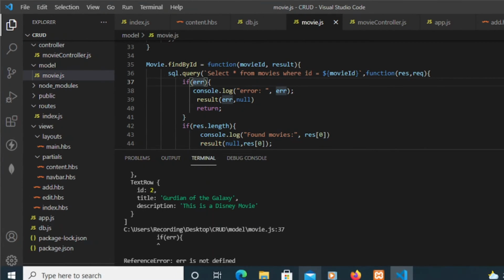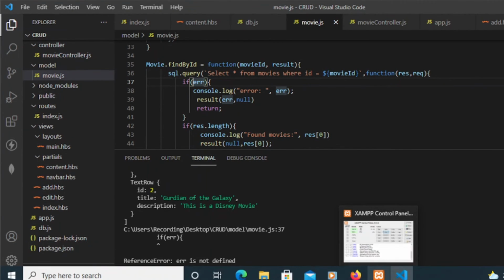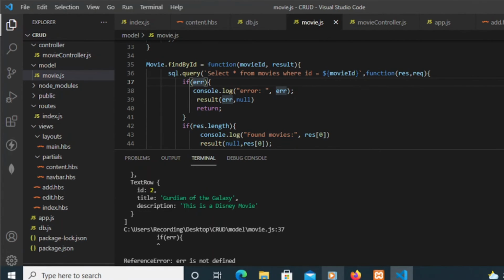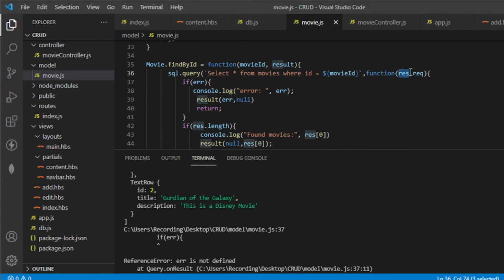Oh yeah, so there's an error here. Hold on, that's 37. Yeah, this should be err, and this should be res.